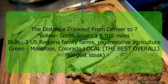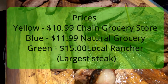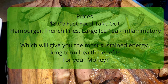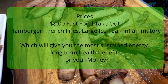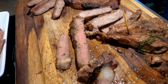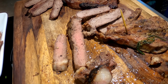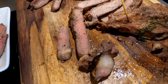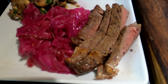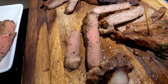And the other comparison that I noticed this week was I don't go to fast food restaurants very often. $8. I was really surprised because I thought fast food was much cheaper than that. And like I said, I haven't eaten fast food for, oh gosh, probably 30 years at this point. But I was really surprised that it was $8. I will post and add in the cost of these steaks. I would much rather eat this steak, have leftovers. The texture is just different. So it's up to you guys.